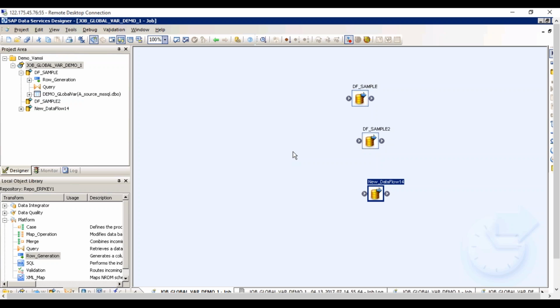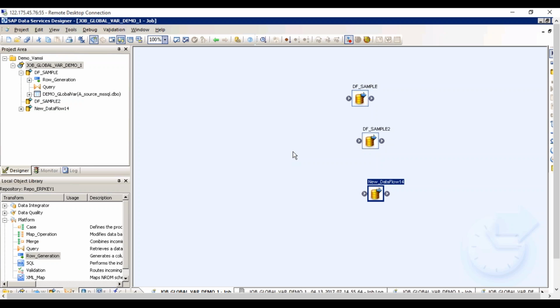In such cases only we go for a global variable. For example, when the loads are huge, we can use a variable like batch size. That batch size can be a global variable, because sometimes when the load is less, we can try to increase that batch size for faster processing.